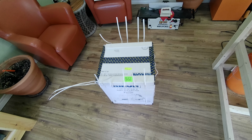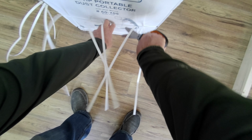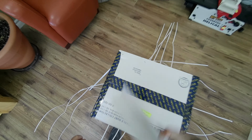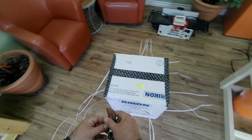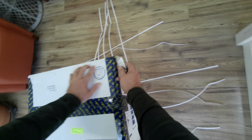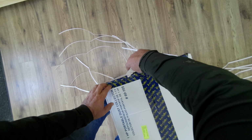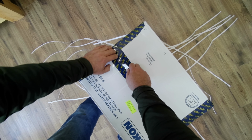I bought this from Lee Valley Tools, and as you can see, they're very concerned about this showing up in one piece. Or somebody went way too happy with those things, but I prefer better care than not, so I'm not complaining. I'm being careful with this because I ordered an extra bag, and I would assume that they open this up and put it right on top, and then I'm going to cut it.